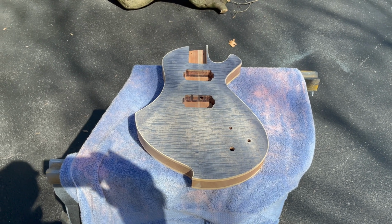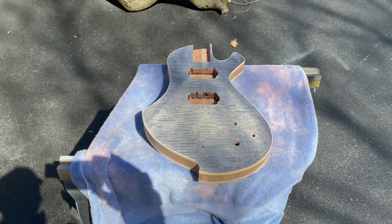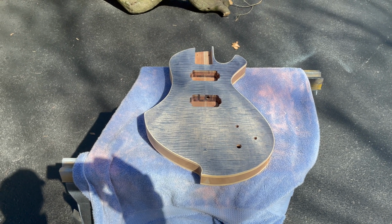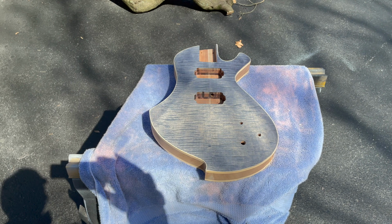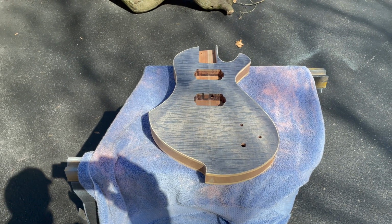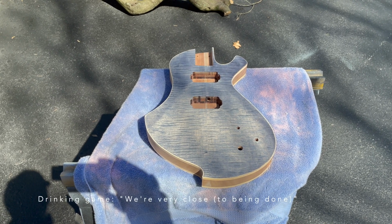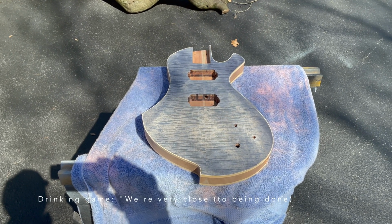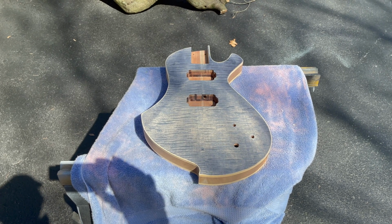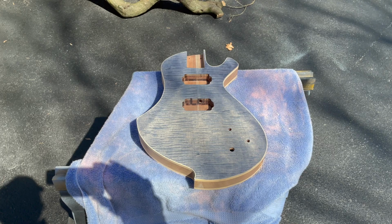And so now what I can do is first go dust this off, see what it looks like, and then possibly refine with a little bit of sandpaper in hand the areas to make sure that it's not a hard line. But I think we're very, very close here. And it'd be really interesting to see when I clean this off with mineral spirits to see what this might look like when it has clear finish on it.